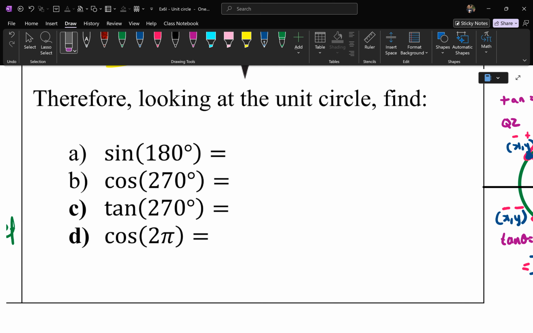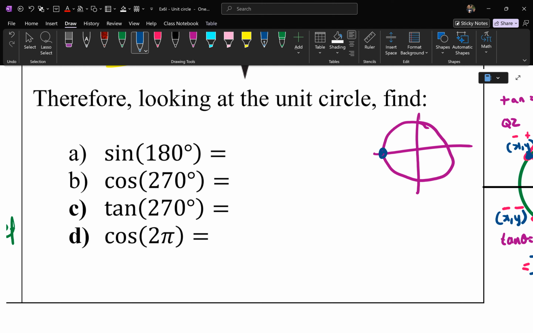I want you to think about the unit circle. This is what I want you to get to. So where Raf got to, that's what I want you to get to. You are rotating, starting from here. I'm going 180 degrees. Starting from here, 180 brings me to this exact spot. So that's 180 degrees. At this point, you have an X and a Y coordinate.